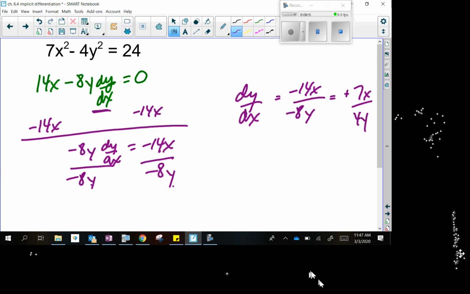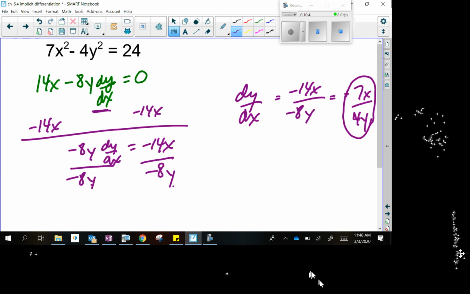That makes sense? No, but the problems get a lot harder. Because next we're going to have like a quotient, so we have to do product rule, we have to do quotient rule. It gets more exciting. It is just the same thing, but be careful. Just bear with me. It definitely gets more complicated than what we're doing right now. But the steps don't really change. The problems just get more complicated.